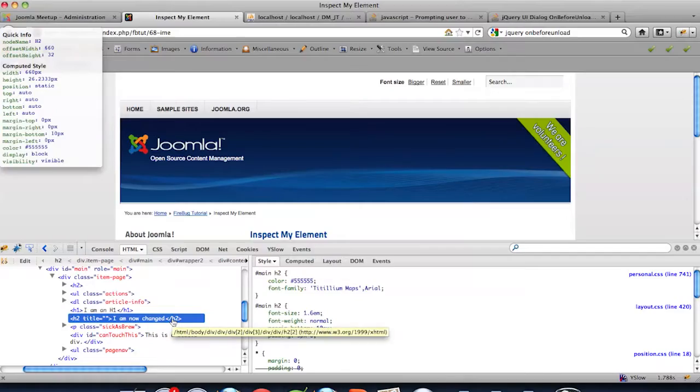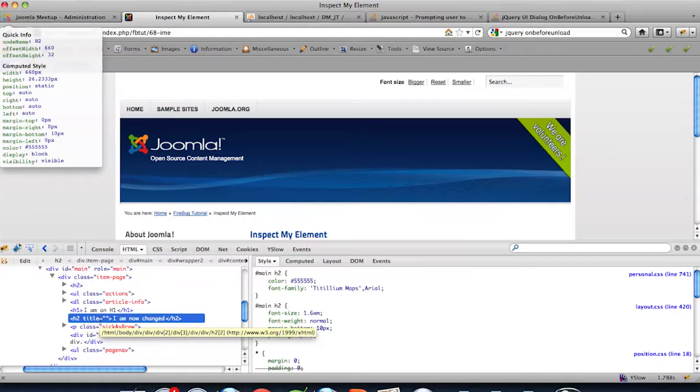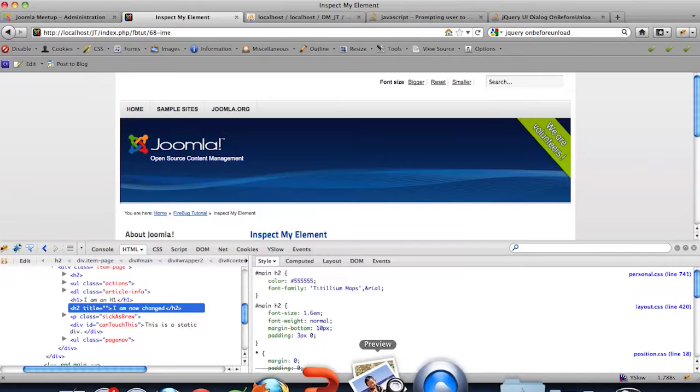Well, anyway, one thing that most people don't think of is when they change an HTML attribute, perhaps you might have changed in one of your style sheets for your template, you might have added an extra class which might say that you want something to have a greater padding and things like that. So it might be named something like, I don't know, my new class. And you should be able to double click in here and type in class equals, and you can put that in there so you can change an entire style that way as well. So that was just a little extra thing I wanted to add there.